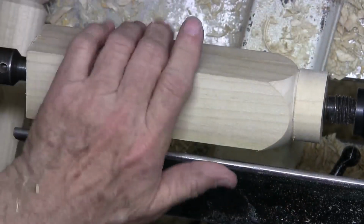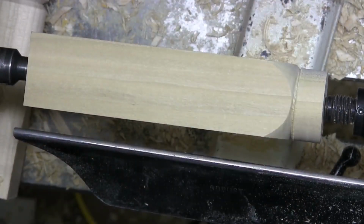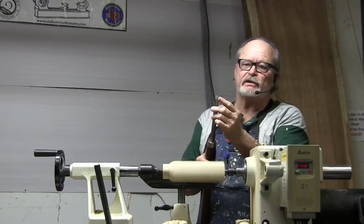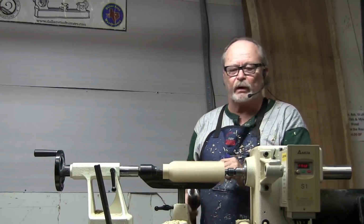Paint grade, they're going to paint it, so you don't have to take it this far. Difference is, on a paint grade I lead with a point. On a finish grade, I start with a point, then I move to the area right above the point. It's the only difference.